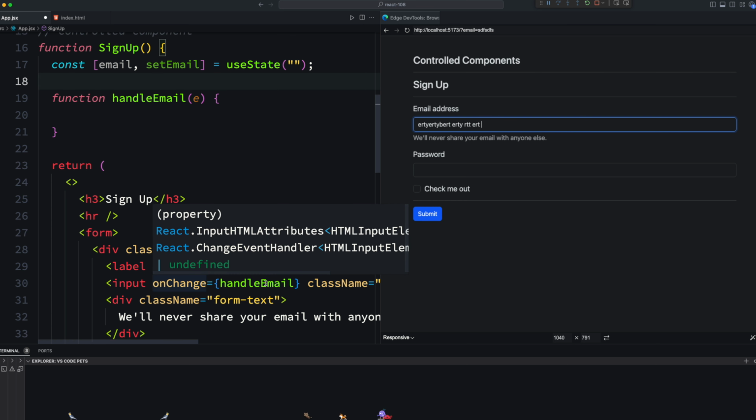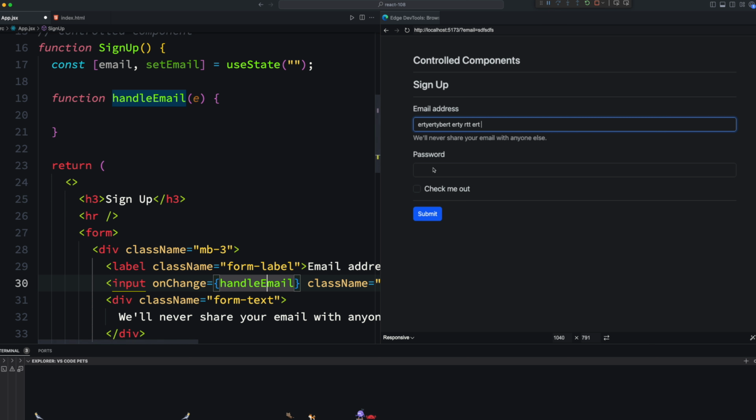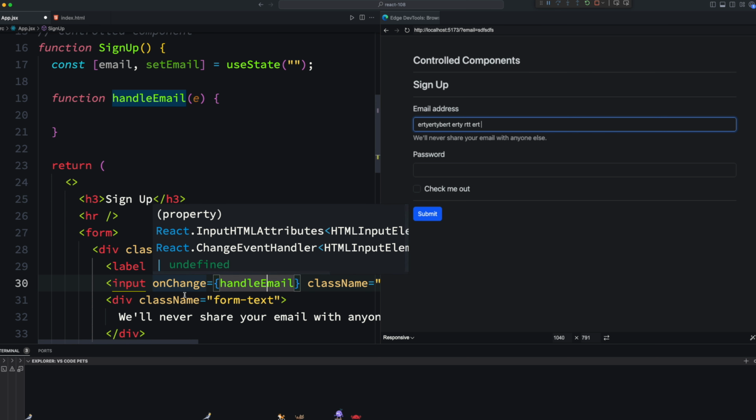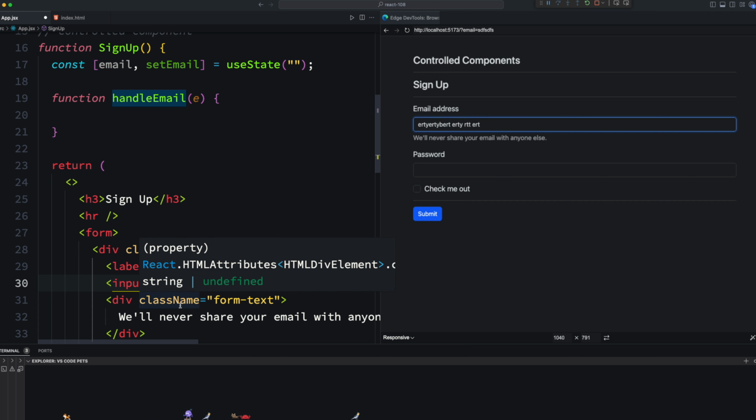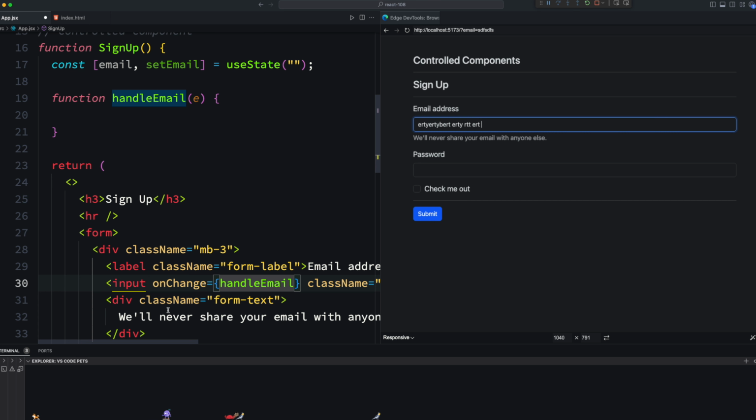So whenever you are capturing an event like this, the event you are capturing in this case is the onChange event. The information is being passed to this function, and then you can use it in your function to do whatever you want to do. You'll see how we're going to use it. It's the same thing as onClick. onClick sends mouse events. In this case, onChange sends keyboard events, which you can use to read what it is that was typed. So let's go ahead and continue with what we're trying to do.